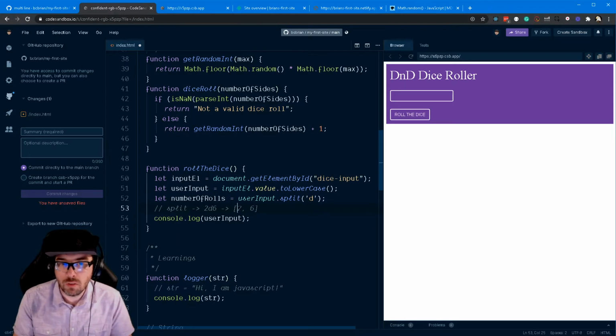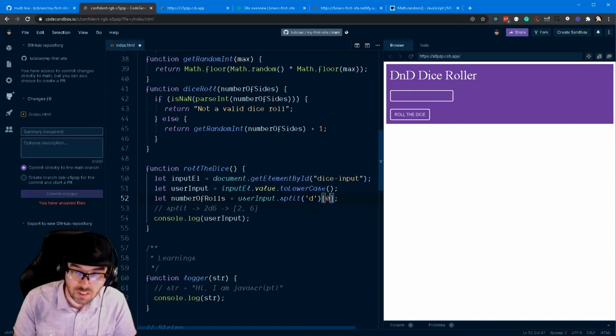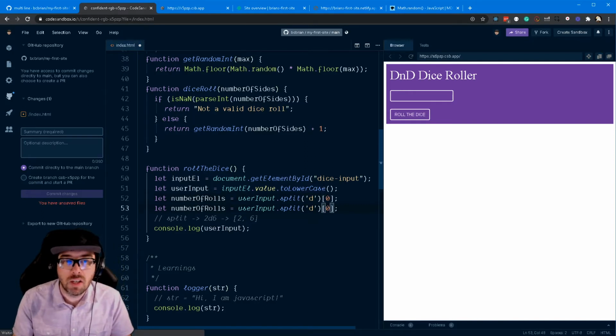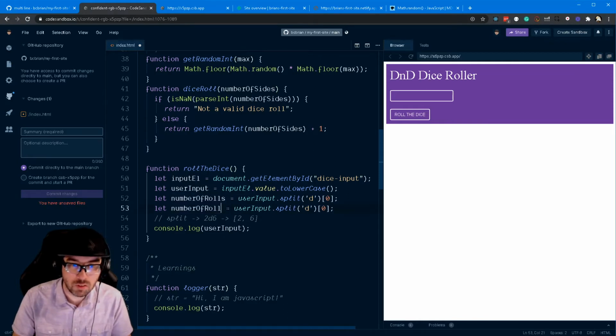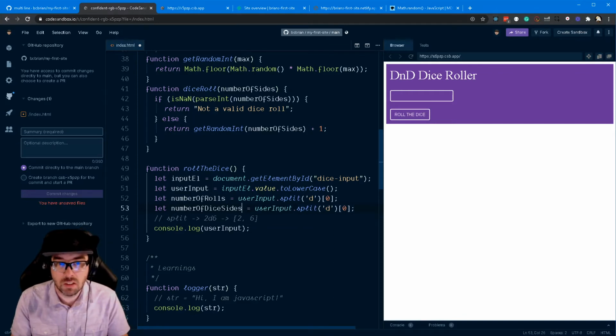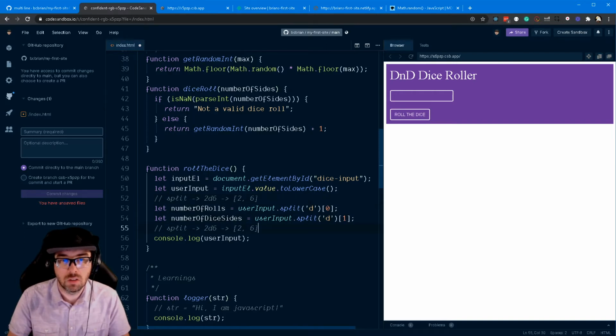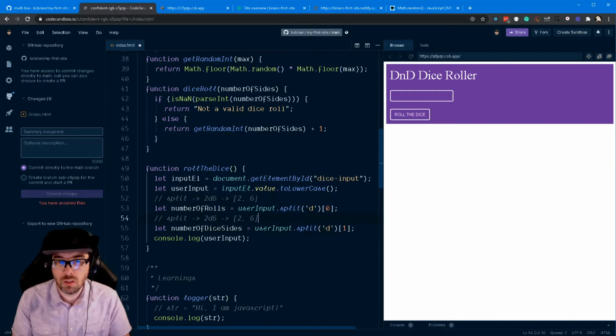All right, so if I want this first one for the number of rolls, I'm going to just do a 0 to get the number. And then if I want number of dice sides, it's going to be the second pouch. Right, or pouch number 1, right? So 0 and 1. So that's what split's doing.